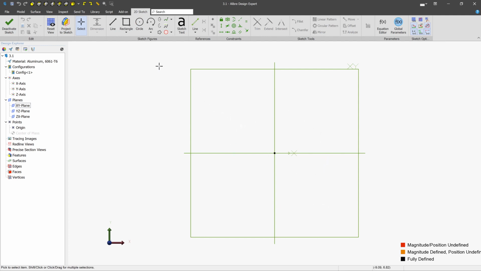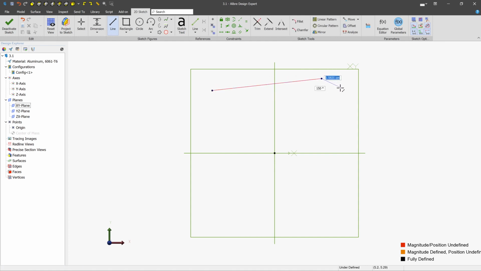The first tool that we'll look at today is the line tool. Let's left-click it in the ribbon, and you can see that the cursor changes to indicate that the line tool is active. To start creating lines, you'll want to single left-click anywhere on the canvas, and then move your mouse. We can see that we get a preview of the line. To end the line, you'll single left-click again.